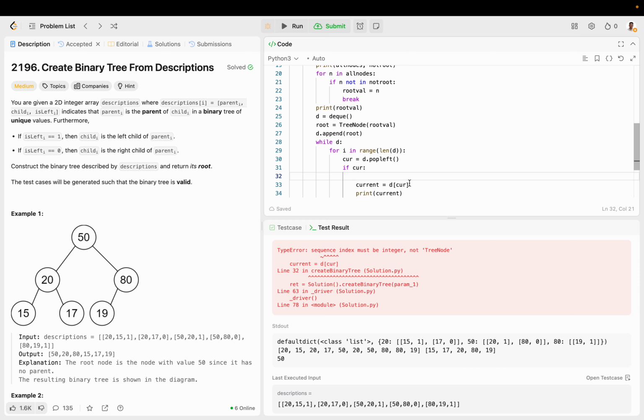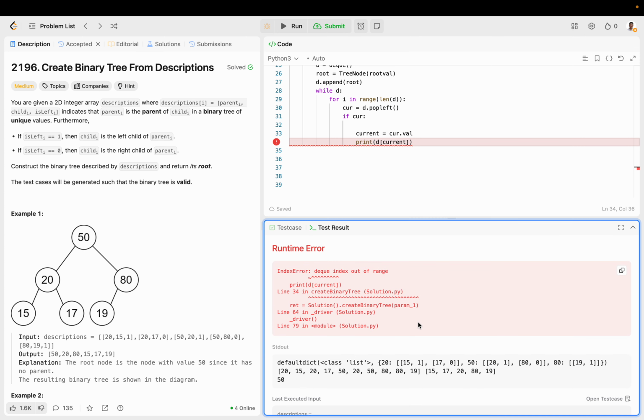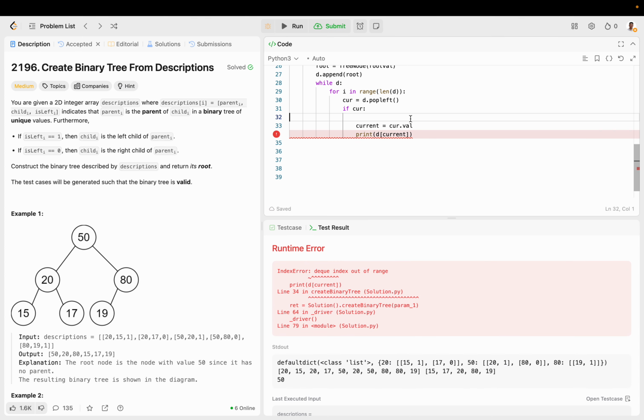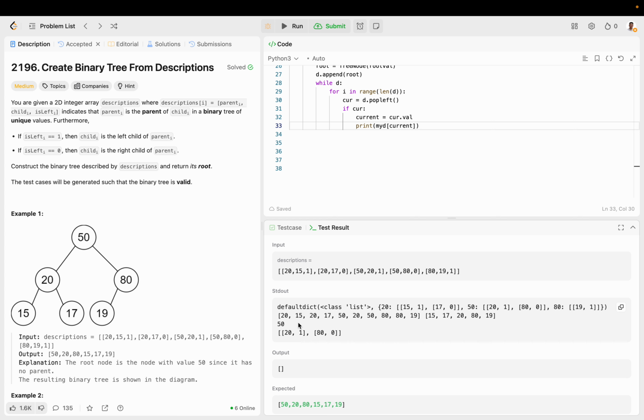Okay. Dot value, and then let's print myD of current. Oh, my mistake, there we go. So 20 and 80 are the other children.